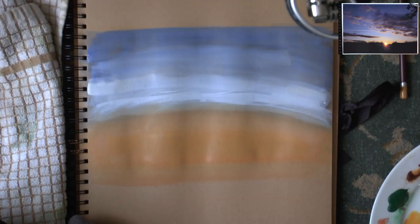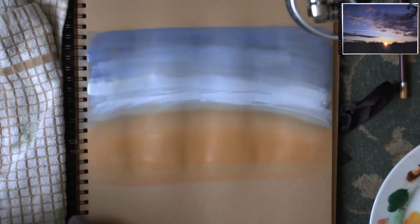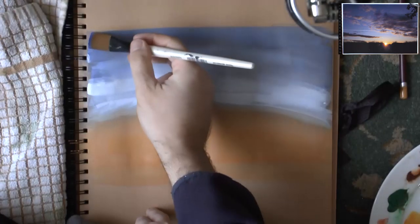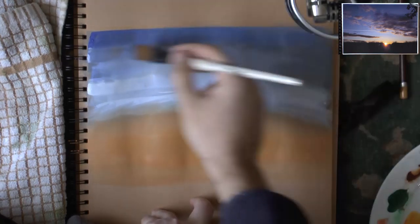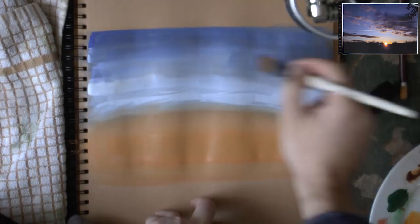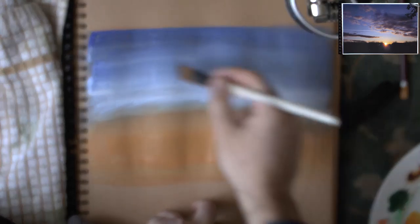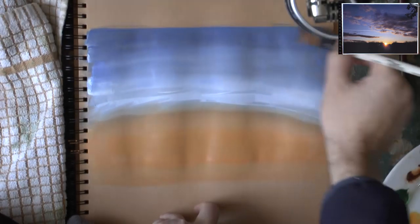I really enjoy painting. I've been doing a lot of computer art recently because I'm working on a children's book of my own that I've written. I might share some of the process of doing that as well because it's quite interesting. Well, I think it is.